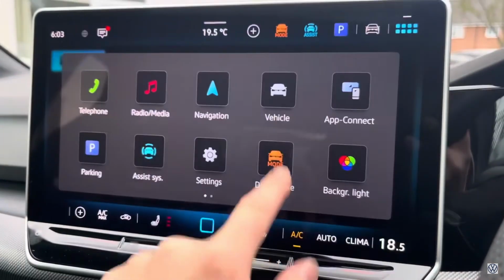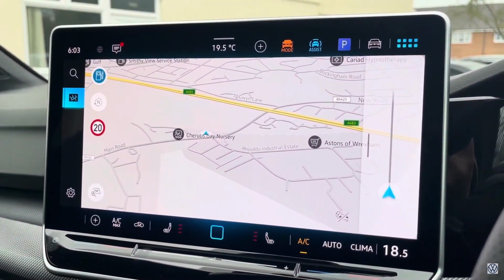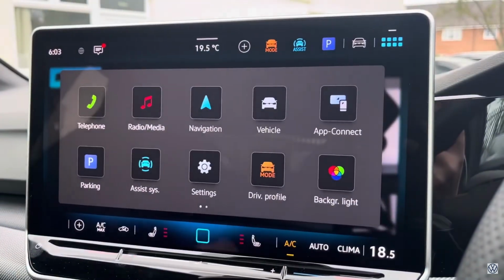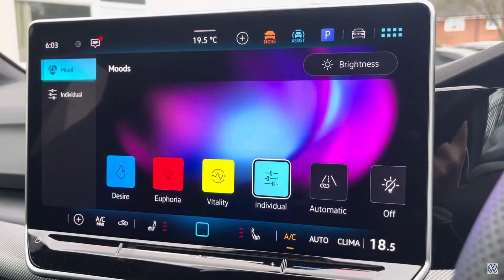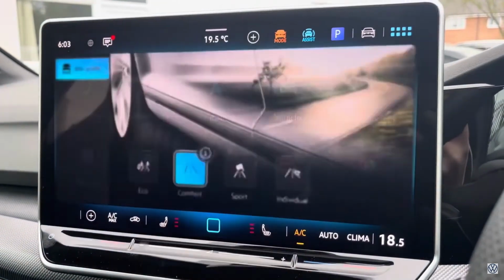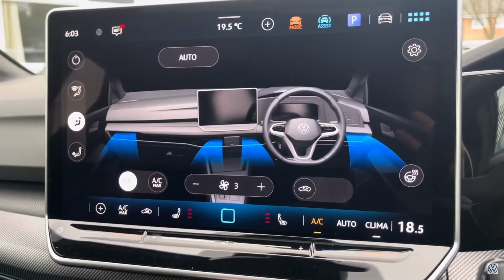One thing as we're looking through this is the part of the Black Edition that made a bit of a letdown in some ways. It just seemed a little bit too dark inside. I quite like a bit of a bright colour, and that's strange because they've got the ambient lighting, which you'll see go through here. You can change it to more of a brighter look, but it's still quite grey and bland inside. That's where the full-on new Golf R is a bit more blue with the seats and blue interior. That with the Black Edition, I think, can work quite well.